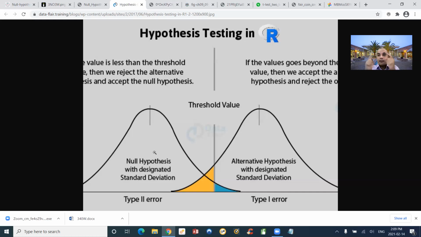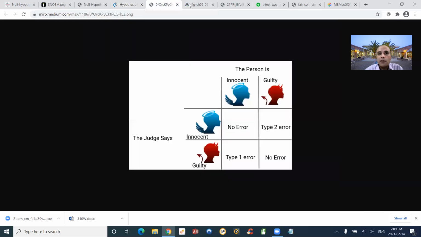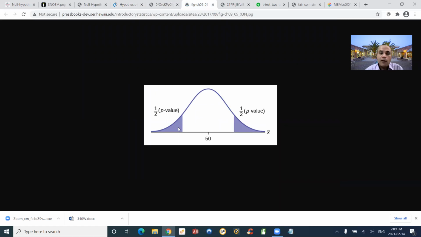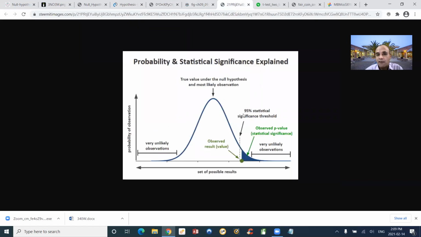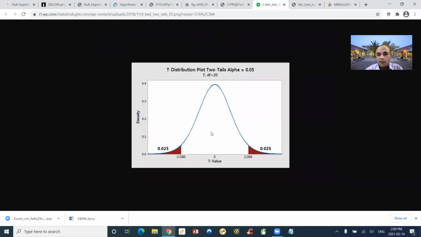You need to find the opposing parts of the spectrum, and you need to see what you are looking for. That's the amplitude of the curve. And then you need to see what is this versus this, and so on. You need to basically make sure that you understand the entire process. Now, in that normal curve, we said the p-value, and for example, if we say 0.05, then it's going to be 0.025, 0.025. We spoke of that before. We already have 95% confidence interval, and that's going to be this one. And then we have, this is again another figure that is reiterating that part.